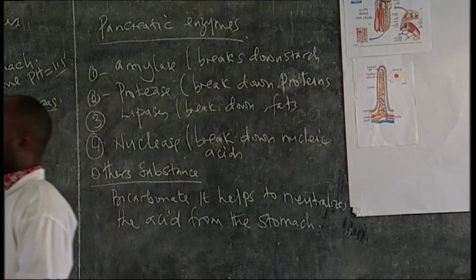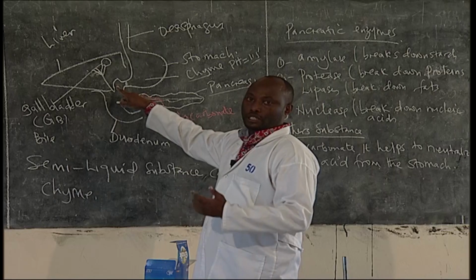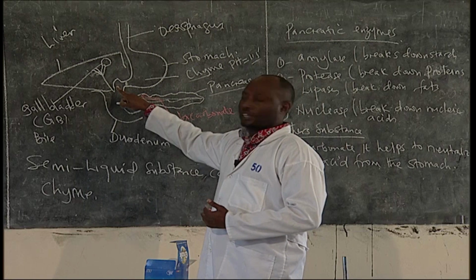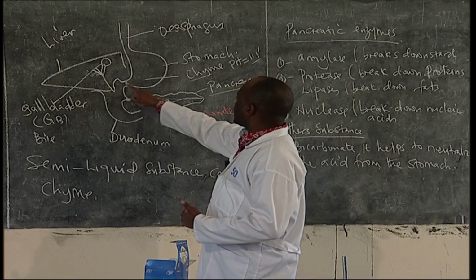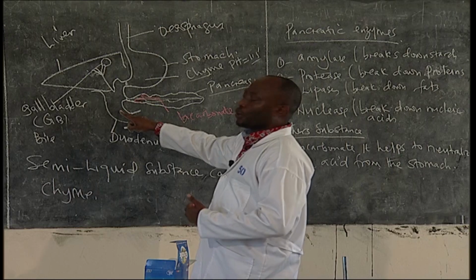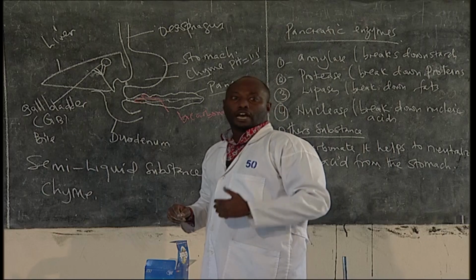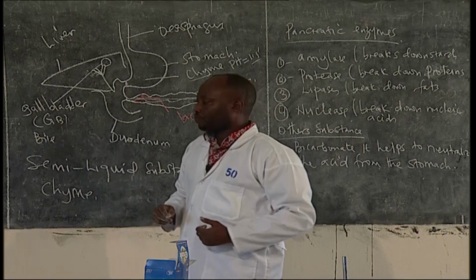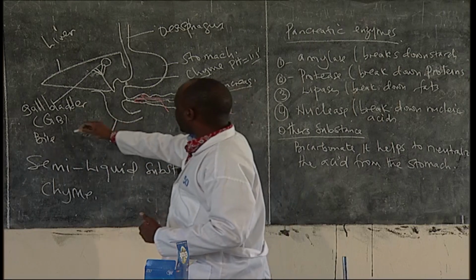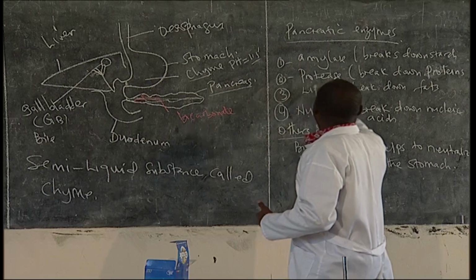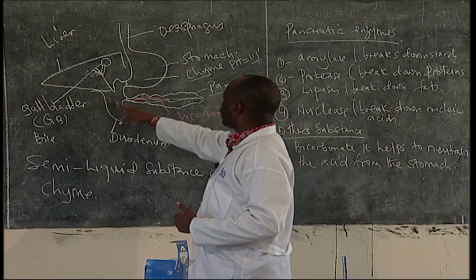So once that chyme is released with a low pH, ranging from 1.5, it has to be neutralized by bicarbonate released by the pancreas, so that once the chyme is released into the duodenum, it will not affect the walls of the small intestine. I mean the microvilli, the villi, and so on. So these walls cannot be affected very much. These are some of the enzymes released by the pancreas, which facilitate the breakdown of food in the duodenum.